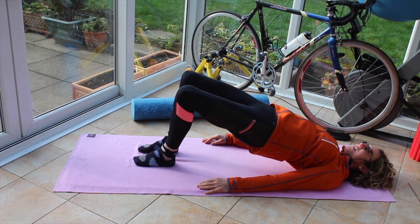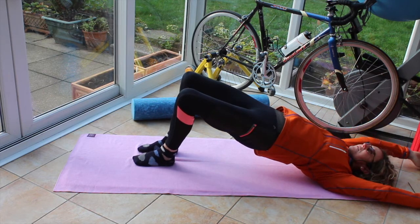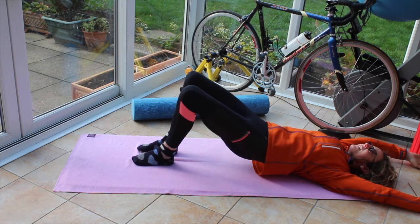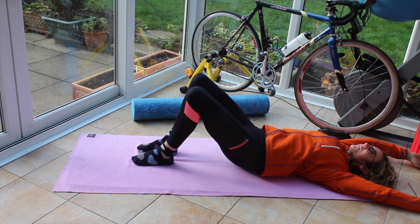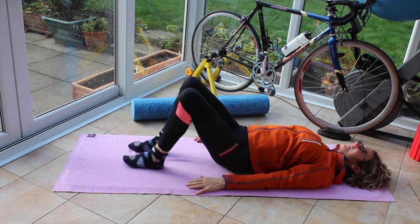Holding yourself high. Take the arms all the way over the head. Hands on the floor. Breathing in. On the out breath, rolling the body all the way back down to the ground. Arch the back at the bottom and bring the arms back over by your side.